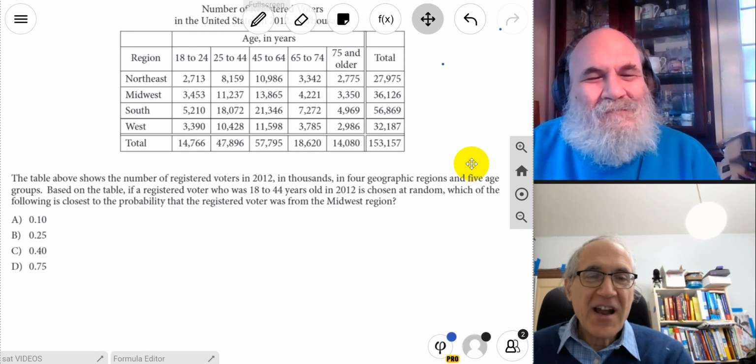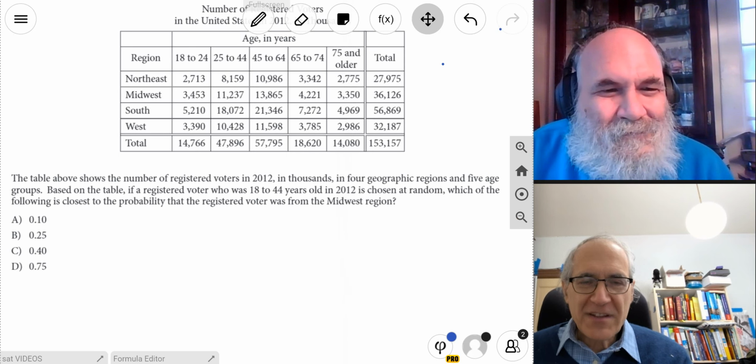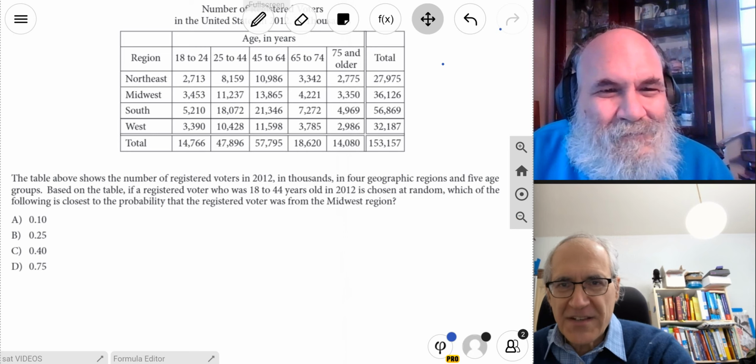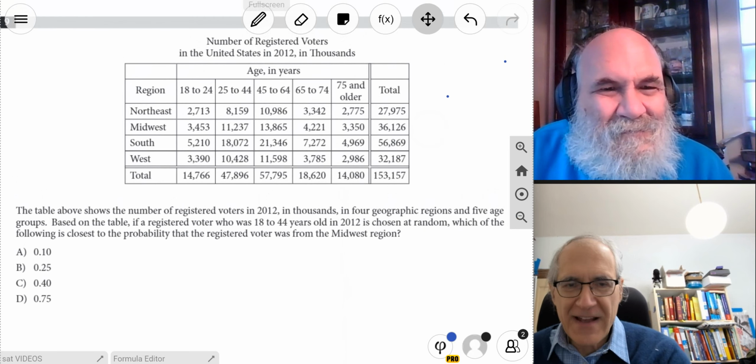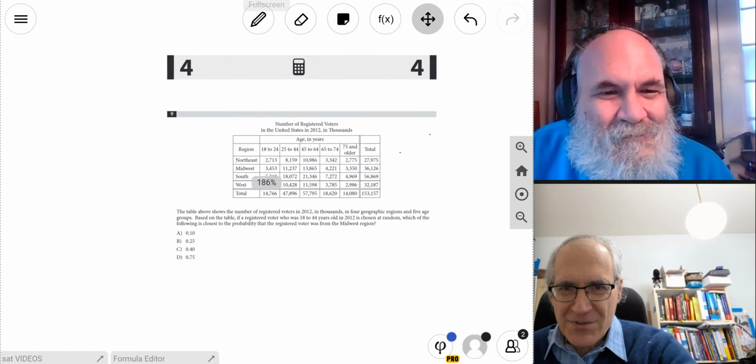Joel Chaiken, his brother. Our names are cut off. You can see it just for a second. Here we are. But the SAT question is so big today that we had to move things around so everybody, including us, can read it better. Otherwise, it would be much too tiny.